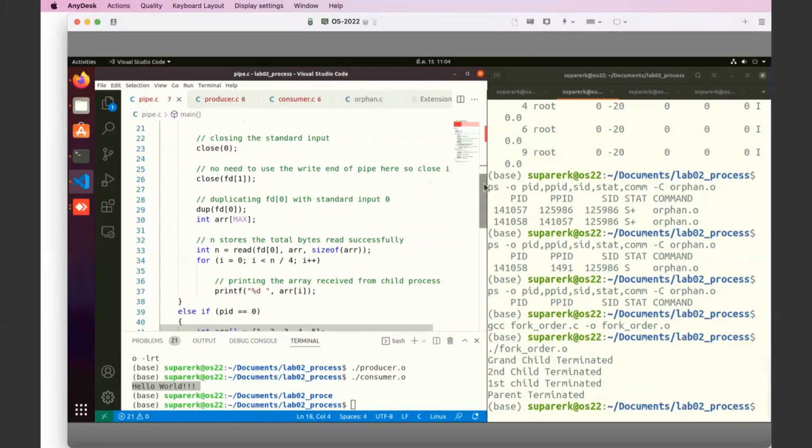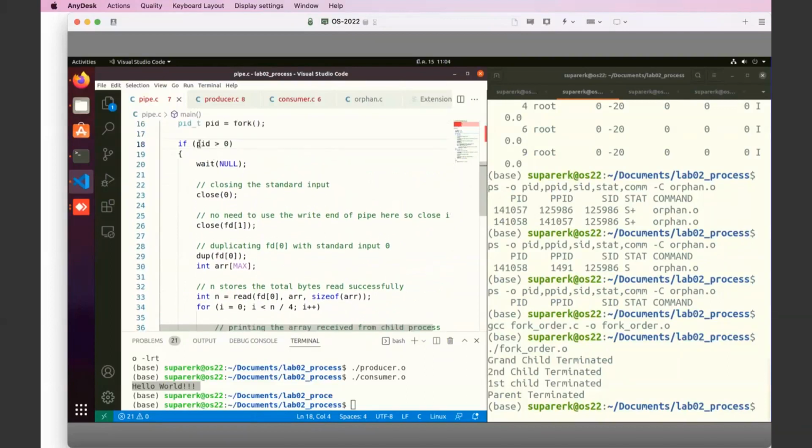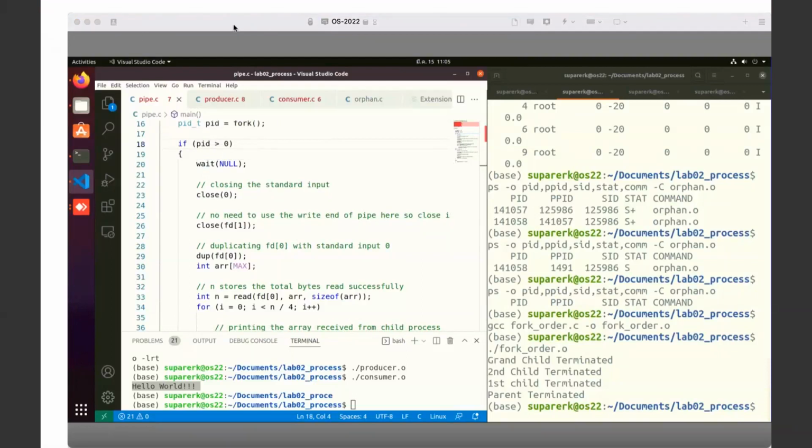And what is going on here? Let's have a look. In the parent process, we call the wait. Already, you don't have the pipe. Let's see. Oops, no pipe.